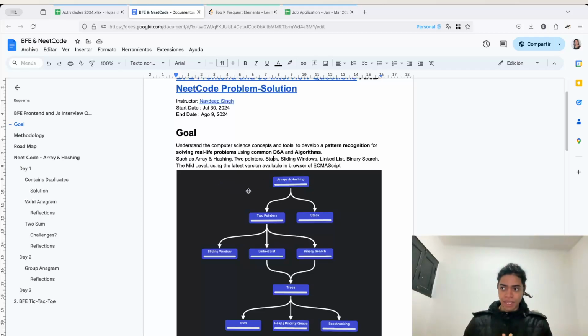For example, does this collection of elements contain duplicates? Is this a valid string, or working with strings? How can you work with indexes from an array, as well as hashes?